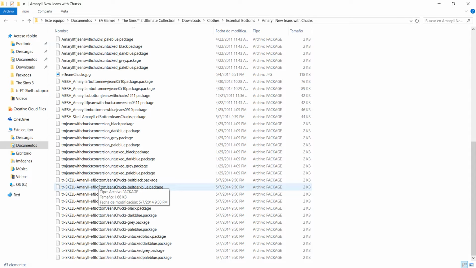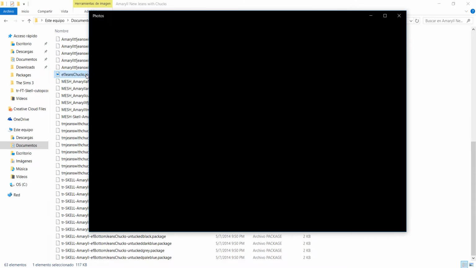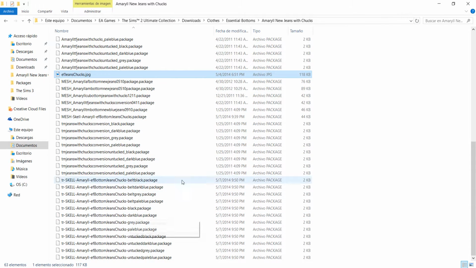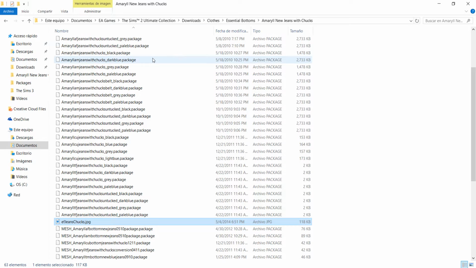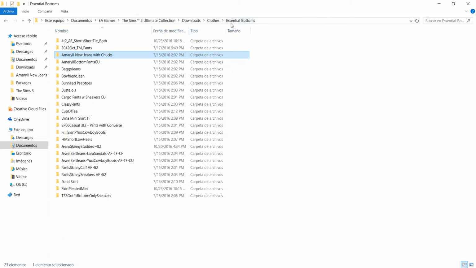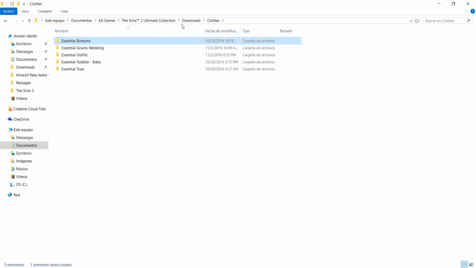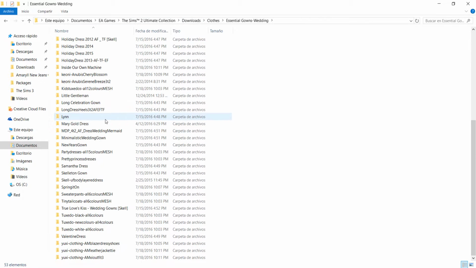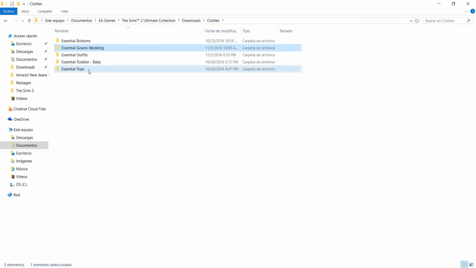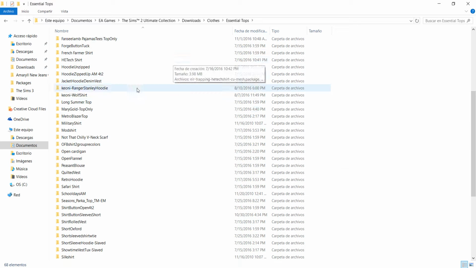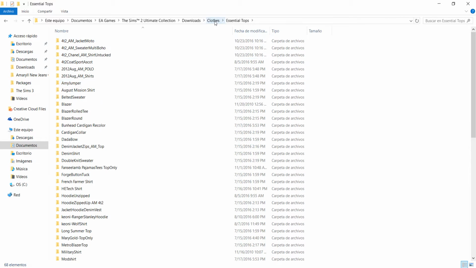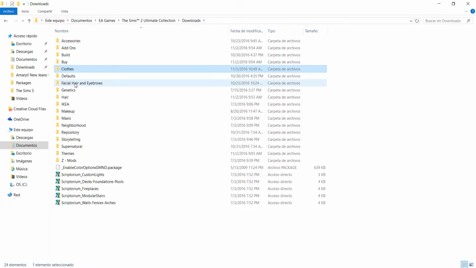So they have to reference each other's textures. So in order to keep things sane, I just stick all the stuff that is slaved with each other in a single folder. And so far, I have very few issues with slaved clothing that doesn't have texture. So this is my clothes download folder. Gowns. I really like to have my scenes with pretty party stuff. Tops, and as you can see, a lot of Sims 3 and Sims 4 to Sims 2 conversions. That's my favorite stuff.